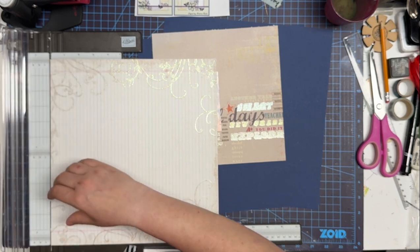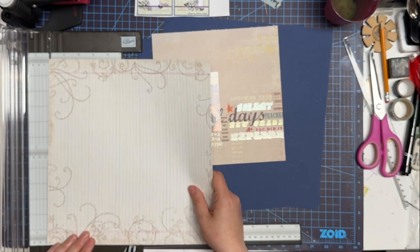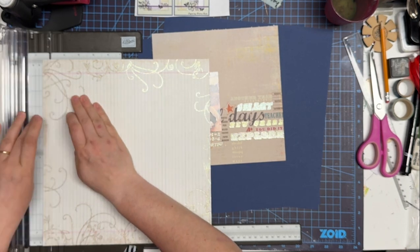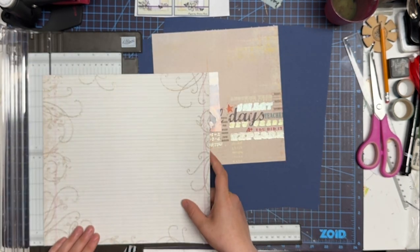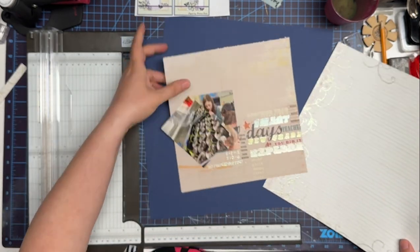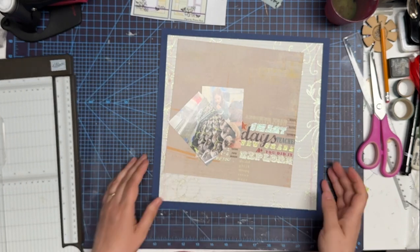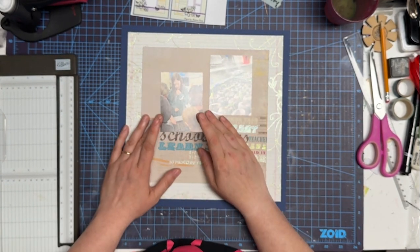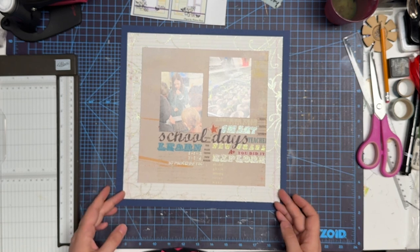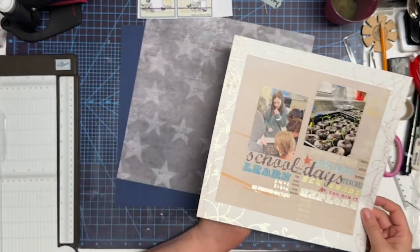I am going to cut 1/4 of an inch off of each side to make this the smaller of the three, or the middle of the three. Sorry, I already did my smaller of the three. And then I had thought about putting the red margins on both, like up and down vertically, and the notebook paper lines horizontally, but I actually like the way it looked with the lines on the top for those red margins, so I'm going to change that.